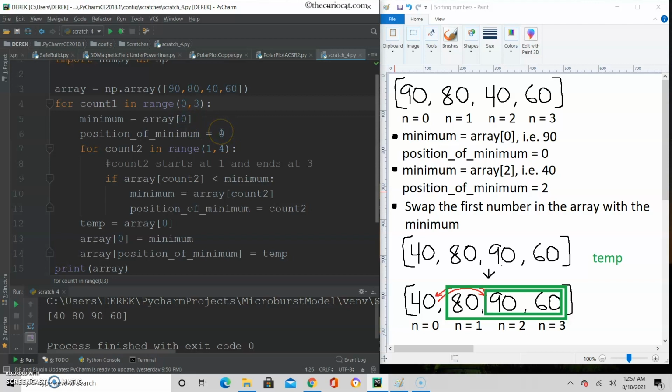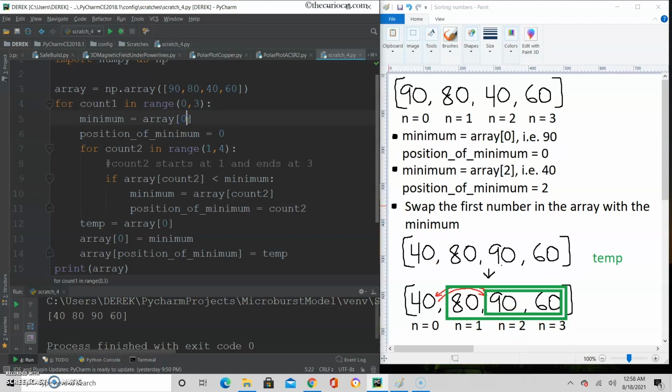Why? Because for our very first loop, when we looked at just the original array, we said that the beginning number of the sequence will be assumed to be the minimum. So the beginning number of the sequence was 0. But for the next array, the beginning number is no longer 0, it's 1. And for the next array after that, the beginning number will be 2. So you can't hard code 0 anymore.